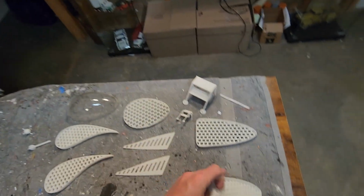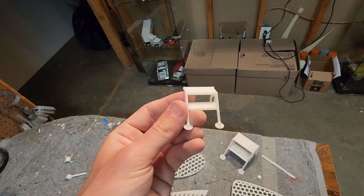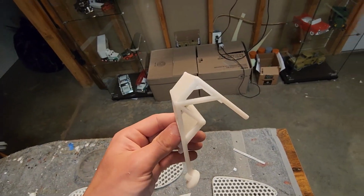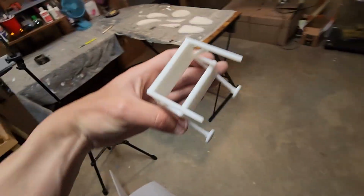So yeah. And then he was testing out a few little things, and he came out a little short on this one, so he sent me this one, which is a bit bigger, which I think will work if I ever wanted to use it. I don't know if I'll be using this or not, but it sure is cool to have. So that's pretty cool. I'm really glad he sent that as well.